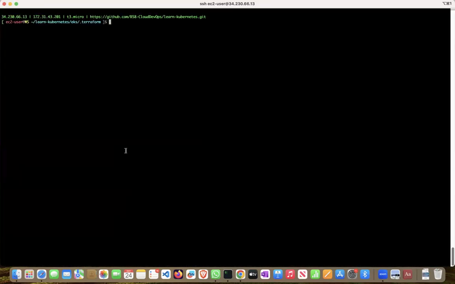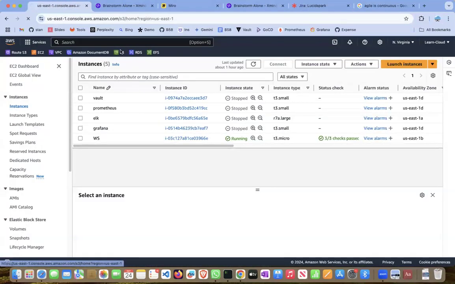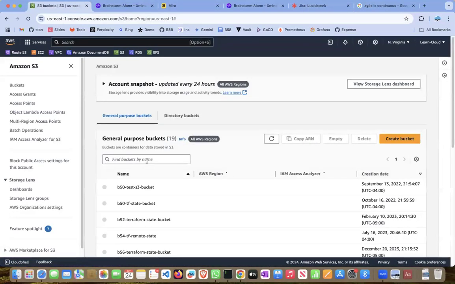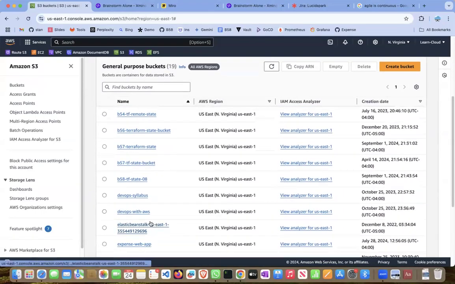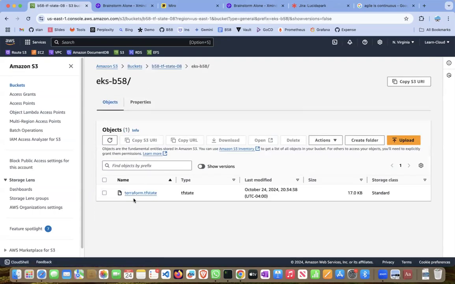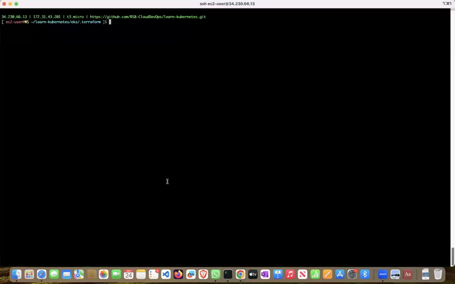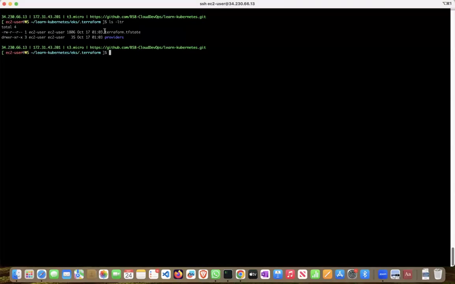So whenever you store state, let me go to the bucket, I'll show you. If you look at this case, here you see only the state file, but when you're dealing with Terraform locally, you see terraform.tfstate.backup. That is just a backup file. Every time you make some changes, Terraform knows that if you lose this file, you'll be screwed, and that is the reason it copies a backup. Also, sometimes if something doesn't work as intended, the best practice is to always remove the cache.